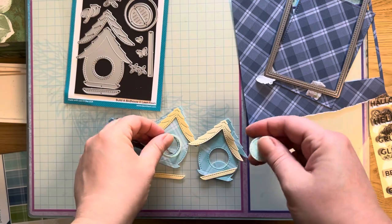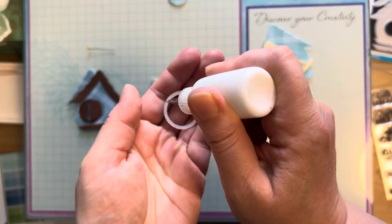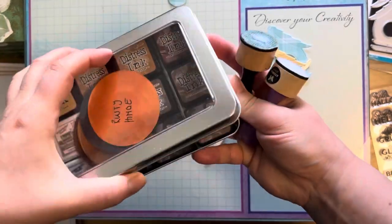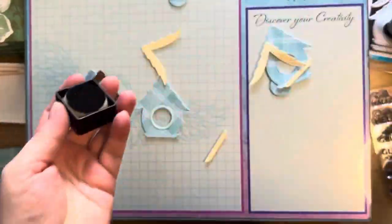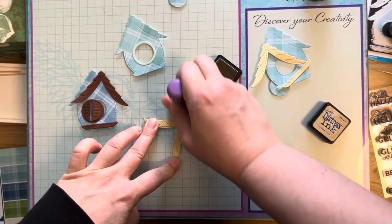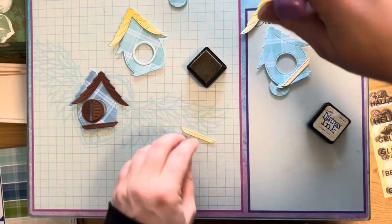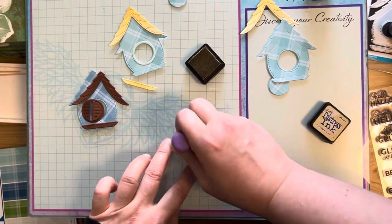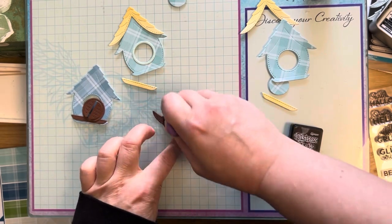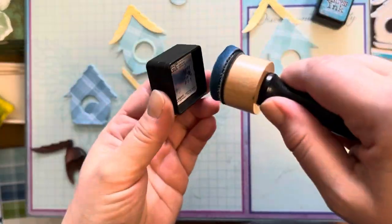I added different roofs and a cool flappy door. I want to be able to see through the door, so I just did a window frame for the inner house — I cut that out from glitter cardstock, I love that color, it's very pretty. Then I do some shading with antique linen for the inside houses, placing them upside down because it's a bat house that's going to be upside down. I do the roof and the porch for both of them, then take grounded espresso for the dark brown paper.